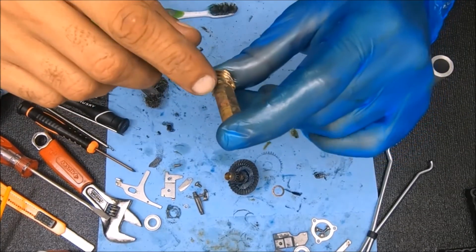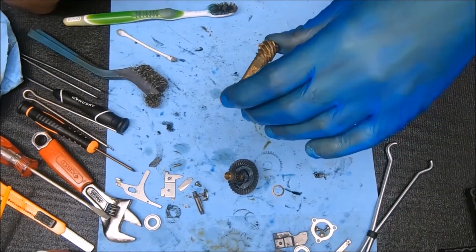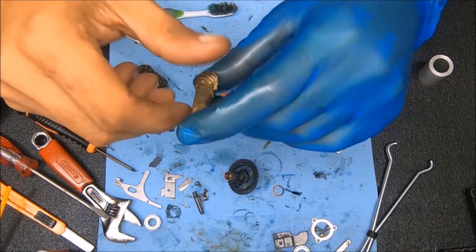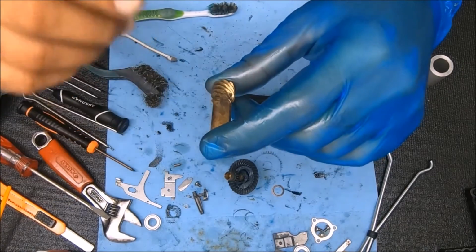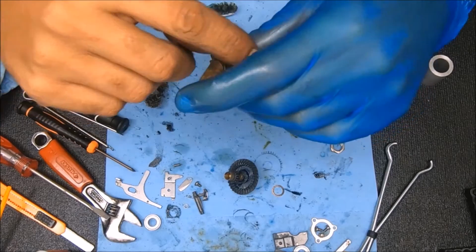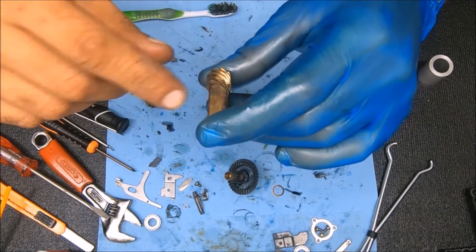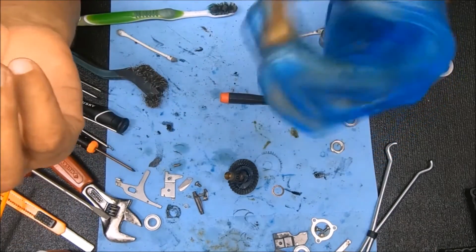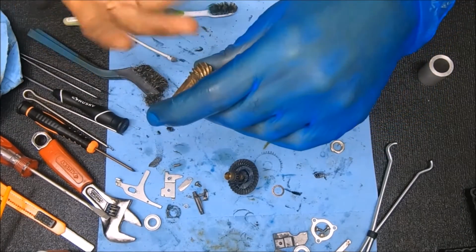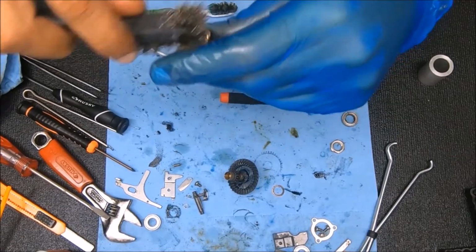Here's a little introduction. Whenever you have this pinion stack frozen together, you always want to check the edges of those sides to make sure they're not rounding out, because sometimes it's not a situation where it's just frozen on there, you just take it off and put it back on and it works. You need to replace the pinion gear because it's starting to round out, and that's not good for the pinion gear. It needs to be keyed the way it's supposed to be. Just a little side note, this one's not, but in the future if you get something like that, you want to double check just to make sure.